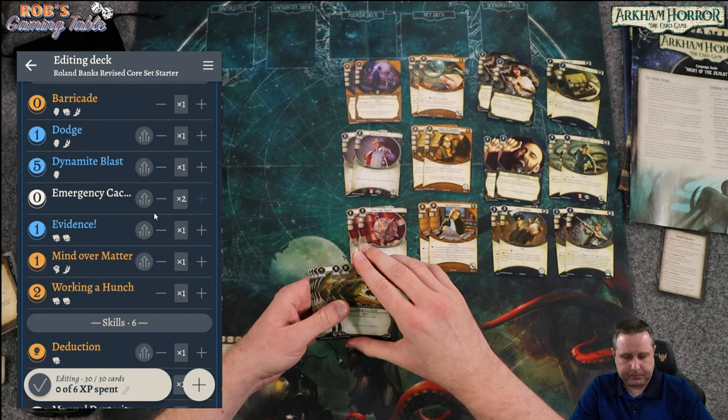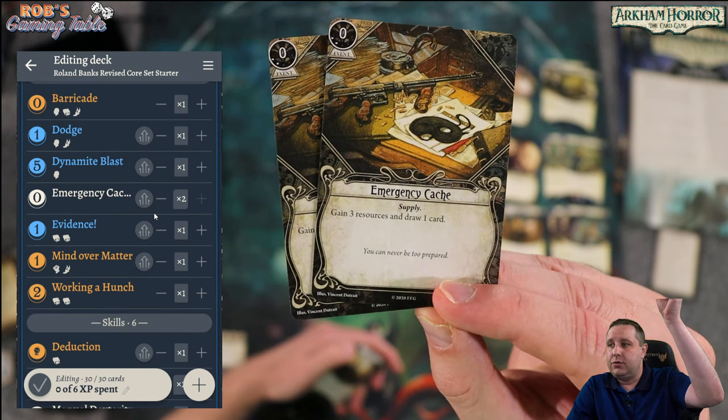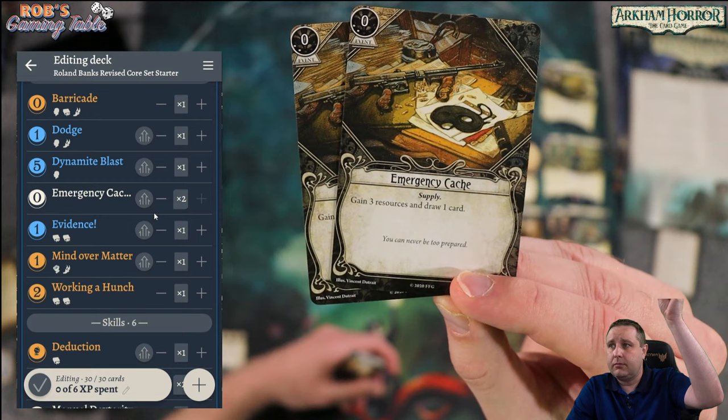We got an upgrade to Emergency Cash. You guys got to see that in use. It was gain three resources, but this version gets you three resources and draws you a card. Those cost two experience each.